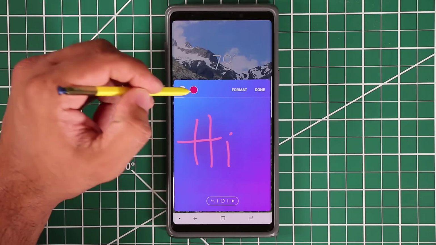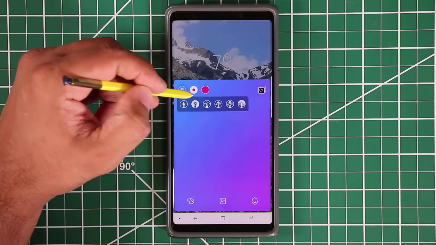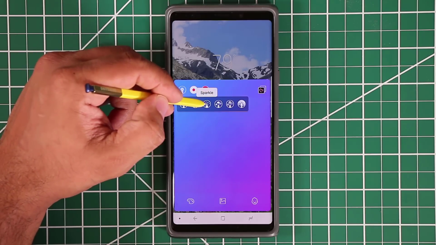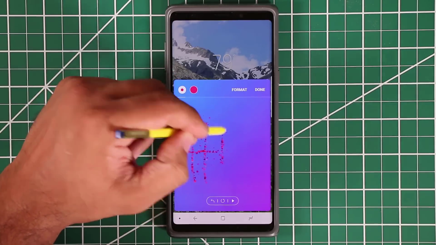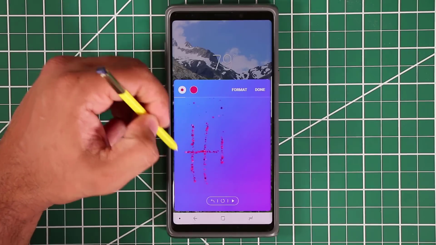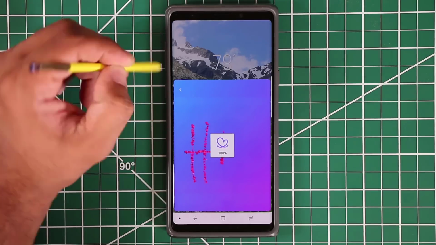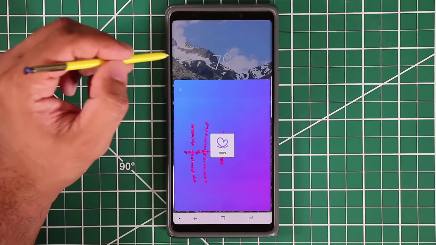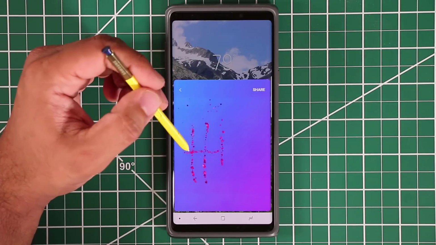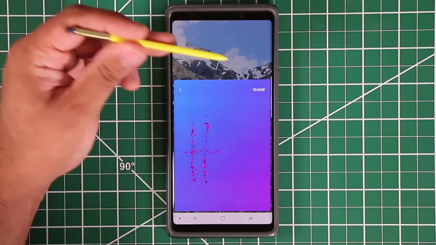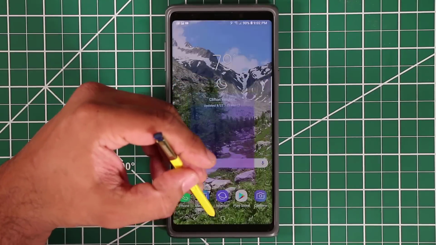So as you can see, it's a glow hi. Now let me click, erase this real quick. Let's try one more. Let's try this one, sparkle. Okay, this one, the hearts. So when I'm ready to send this to somebody, I can click done. It is going to save that message as a GIF image, and then I can message this to anybody that I desire. And of course, because I'm able to use the S Pen, it's very easy to create some really precise drawings. Again, I can share this with anybody in any way that I desire. All right, so that's the live message.